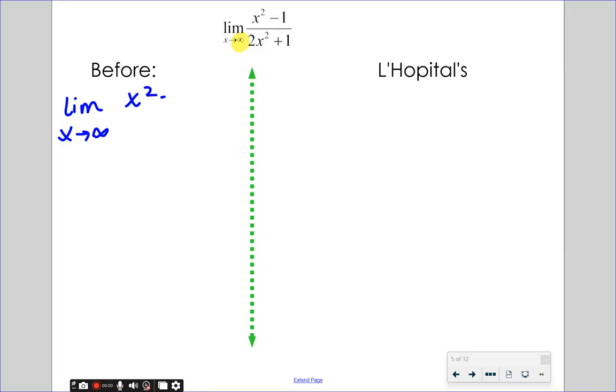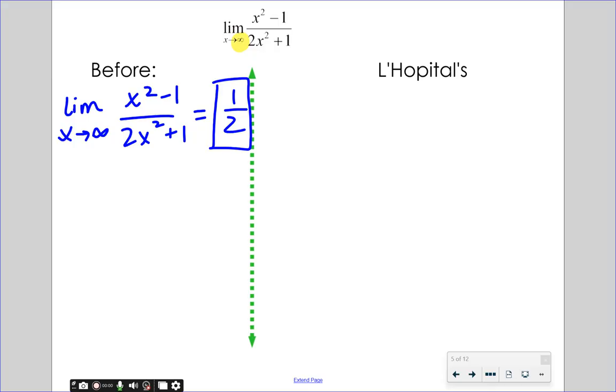Just going to rewrite the problem over here. So here's the work you would have to do the old way. There is no work. You can just write the answer. So I would definitely choose this method. If I know my horizontal asymptote rule, I just write the answer. You don't have to show any work for this. L'Hopital's rule could be helpful if you forgot your horizontal asymptote rules. Okay, so let's show what that would look like.